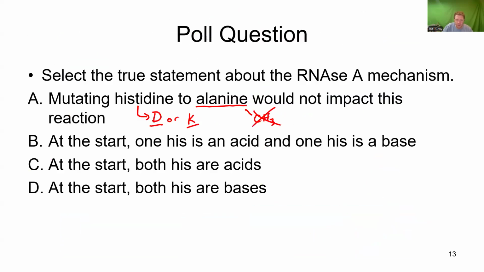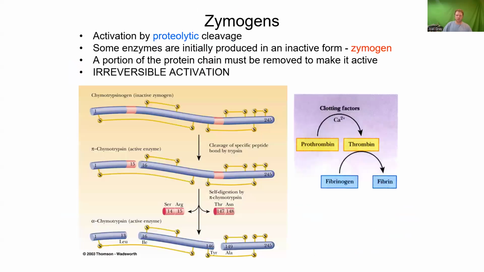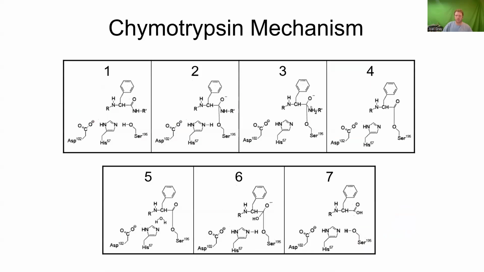Now, I'm jumping ahead a little bit. I've got a couple of different mechanisms in here, and I am going all the way to this mechanism right here. Now, I'm going to stop the poll because we're done with that and go back. Chymotrypsin is the enzyme that we're going to be looking at with respect to covalent catalysis. Now, looking at this is always kind of intimidating, because the structures are close together.